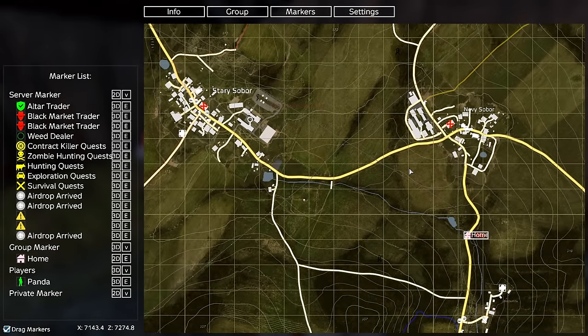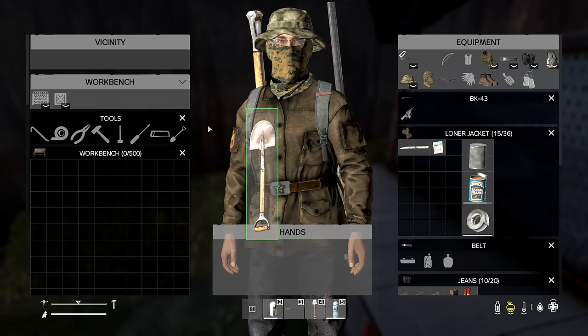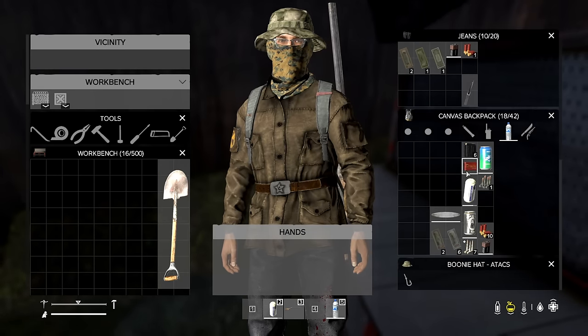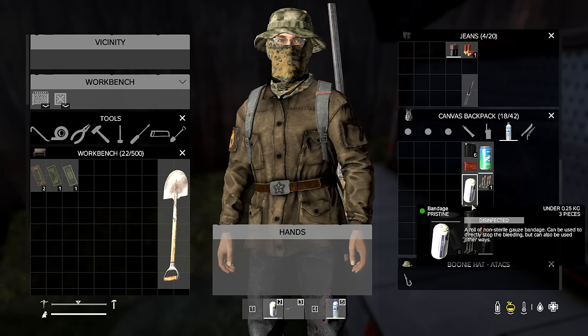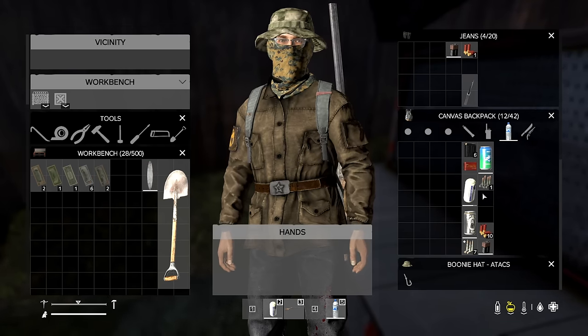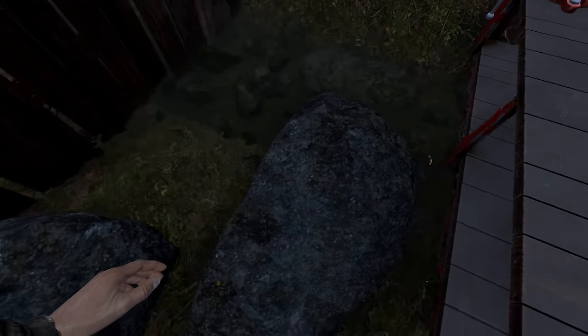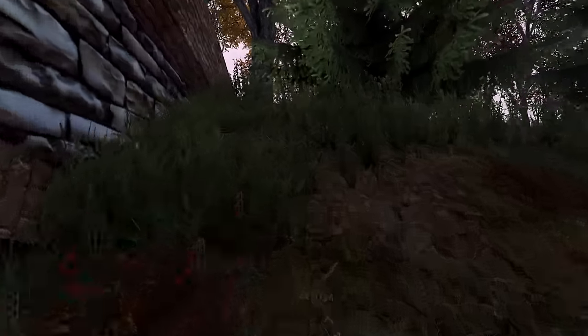Okay. So we have Starry Sabor and then we have Novi Sabor. I'm gonna put some of these tools here, of course, with our money. Then I am gonna go on a little loot run because we're gonna need some tools. It's pretty cool that I can actually get water from here. So we're pretty much good on water. All right, I'm gonna check Novi Sabor.